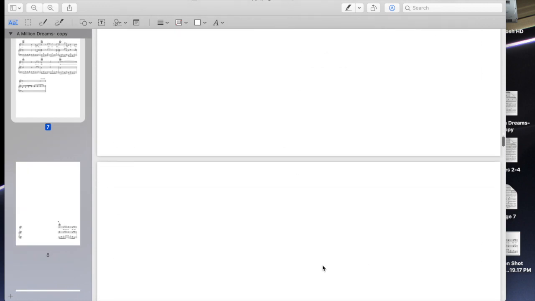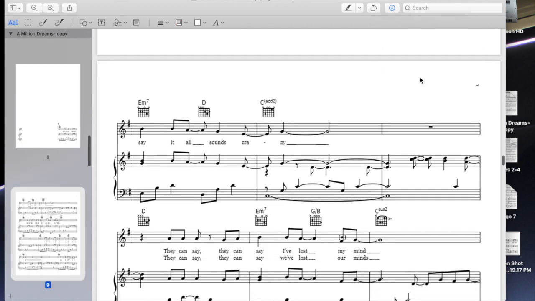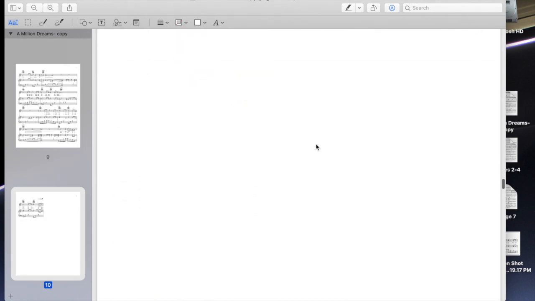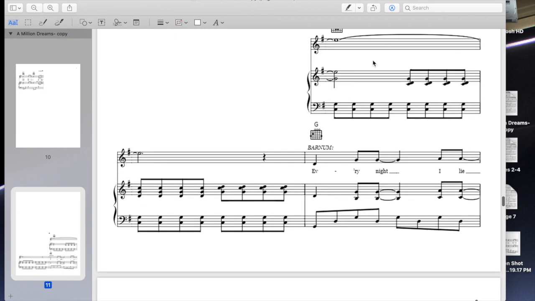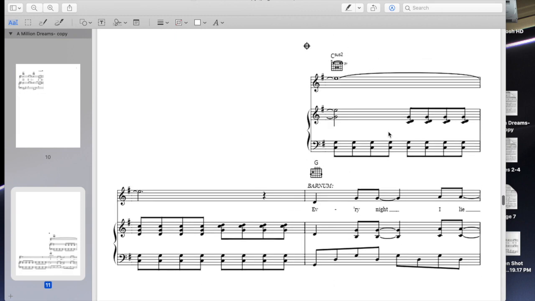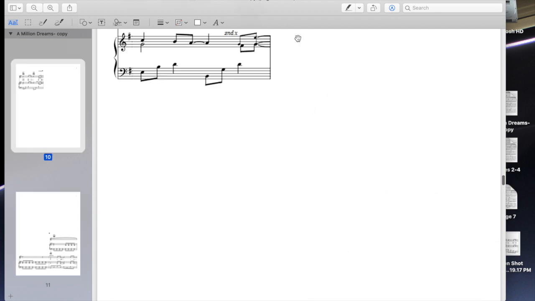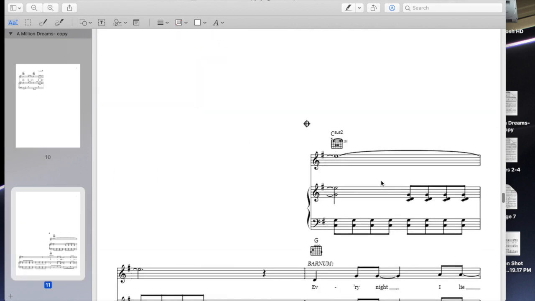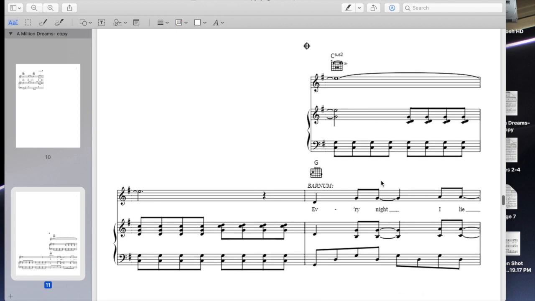Once we paste that there, the next thing we're going to want to do is have this page, which is fine all by itself, and then we've got this guy all by itself, and we want to combine it with these. So I think I'm going to take this as a separate picture rather than move this one down. I'm going to move this one up because accompanists like for things to be at the top of the page because when you turn the page, that's where you look. So we're going to take two pictures because I don't want this empty space here, so I'm not going to include that in my picture.